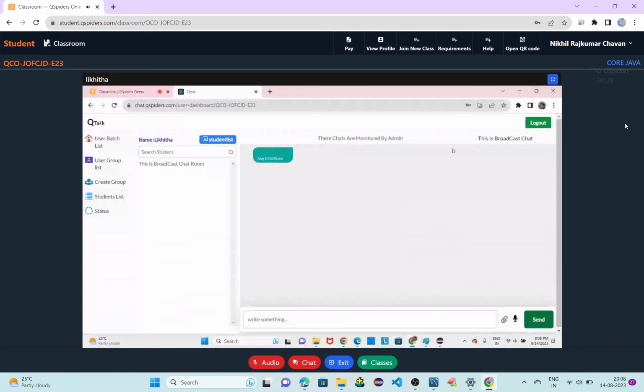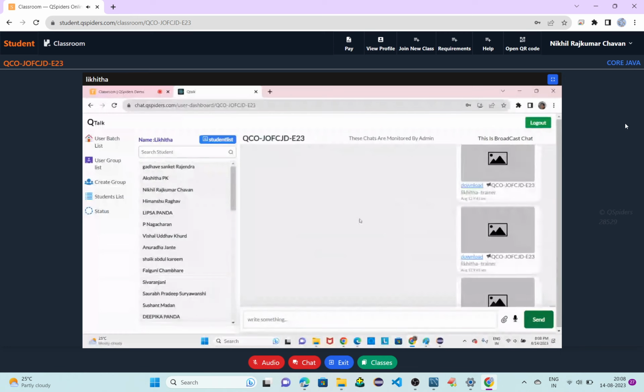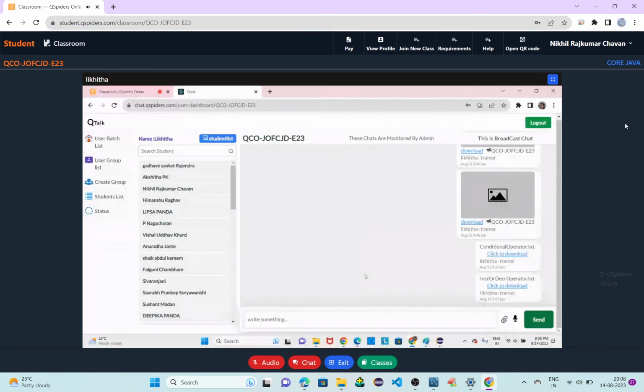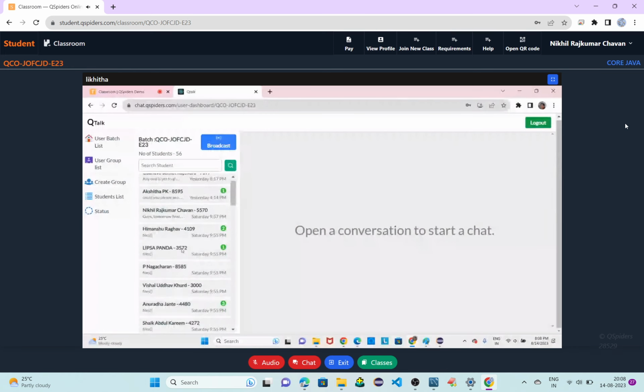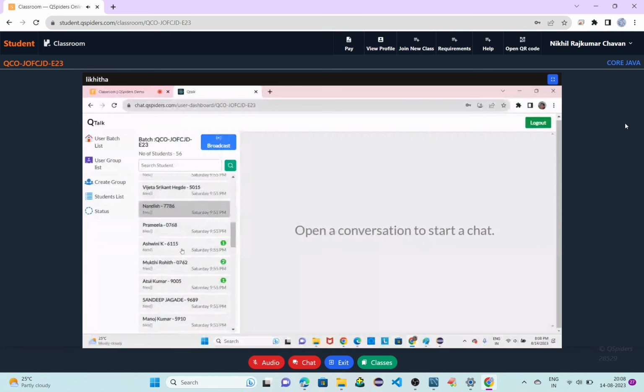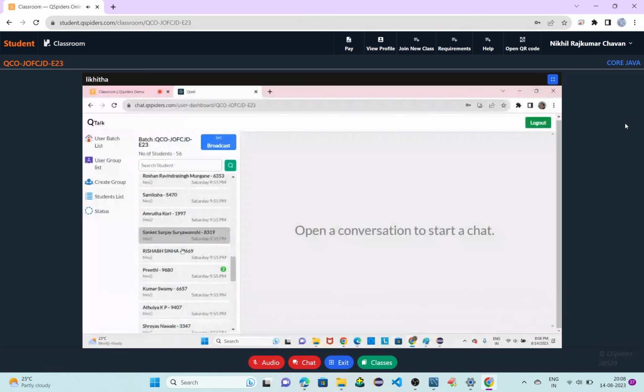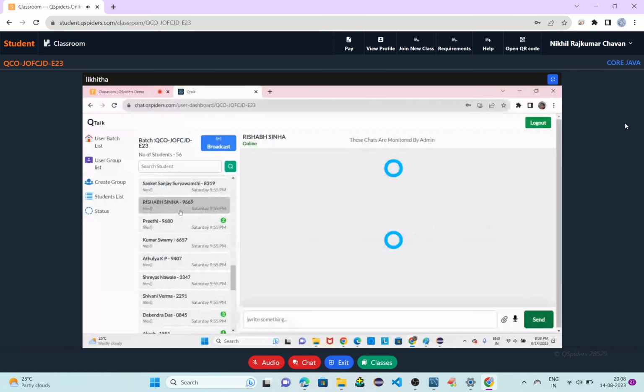As you can see, I have broadcasted actually. Can you see here? Operators and notes, everything I have sent you. Conditional, increment, decrement. And Rishabh, wait a minute. Rishabh Sinha, increment, decrement, conditional operator. Why is nothing in?